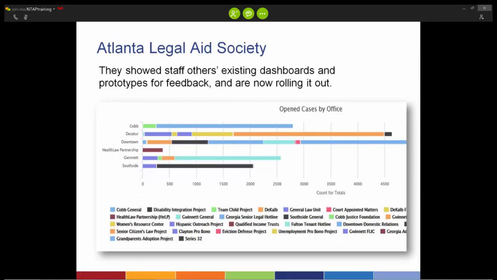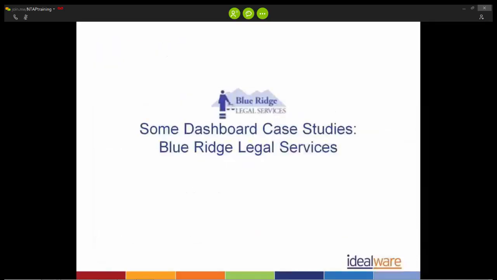The way that they went about this is they pulled a number of other dashboards that other people, both in and beyond the legal aid organization, were using. They showed them around staff to staff. They developed prototypes. So they're now done rolling it out, but they are in a very iterative cycle here, with the idea of starting relatively small on top of Legal Server, so people can drill down into the actual lists in Legal Server, something that was not incredibly large, and they can then iterate from that.